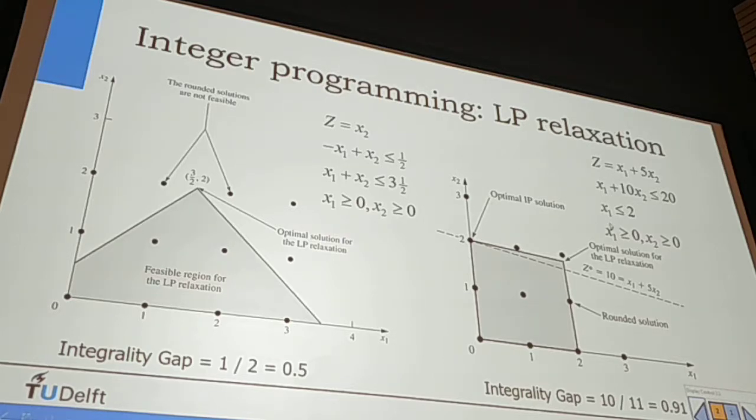Here you can see another problem like that, where we have x1 plus 5x2 and x1 plus 10x2 smaller equal to 20, lower equal to 2, so especially this causes a line with a relatively gentle slope. If we take the LP relaxed solution, we end up with 2 and 1.8. However, if we have a look around it, then we end up here. So we can see we have an integrality gap, in this case, of 10 divided by 11. In this case we have 5 times 2 is 10, and in the other case, with 1.8, we get actually a certain gap. So we have to first of all solve the LP relaxed solution and then look around these neighbors. Well, there's a smarter way of doing that, which we'll talk about when we talk about branch and bound.